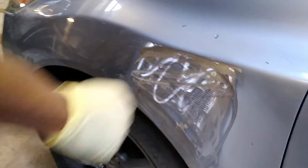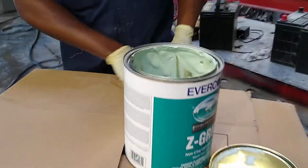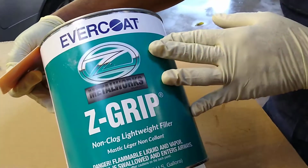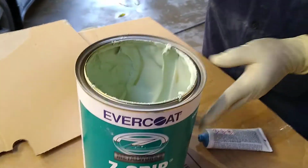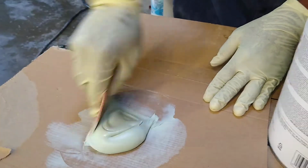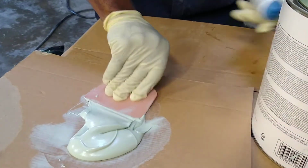Apply body filler now. Alright, here is the body filler. I'm using the popular Z-Grip. So I'm just going to apply a little so I don't waste the material.